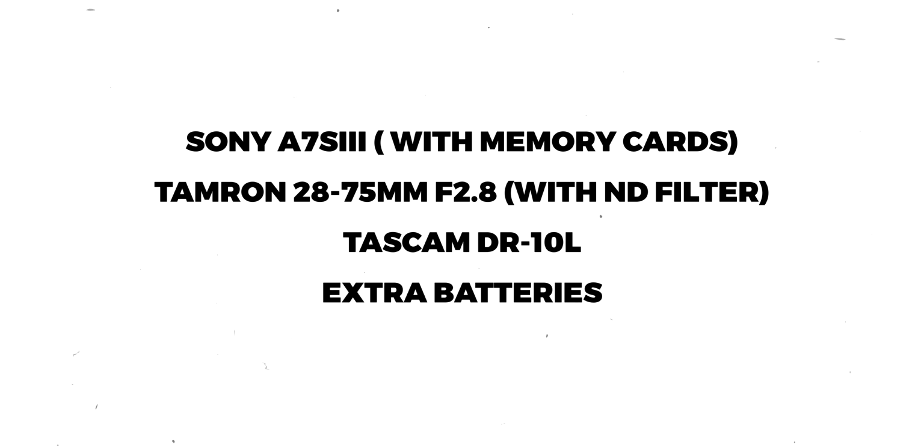In the type of cinematography that I do, I'm constantly changing environments, subjects, or styles of shooting. So for me, it's important, if not imperative, that I be able to adjust something or shoot something at the drop of a hat. Because of that, I usually keep my daily camera bag pretty simple. Now this is not a what's in my camera bag video, but just to give you some perspective, here's a list of what I usually carry with me on a daily basis: a camera, a lens, a mic, and batteries.